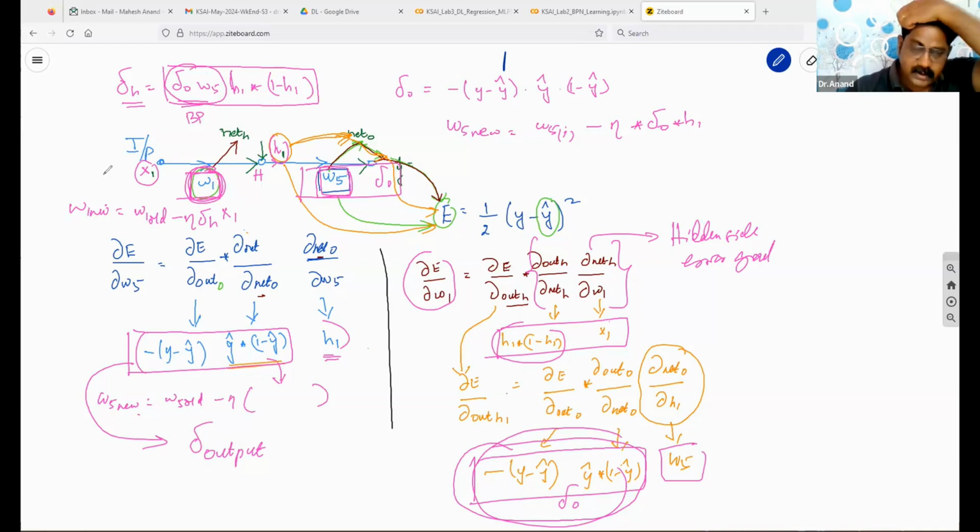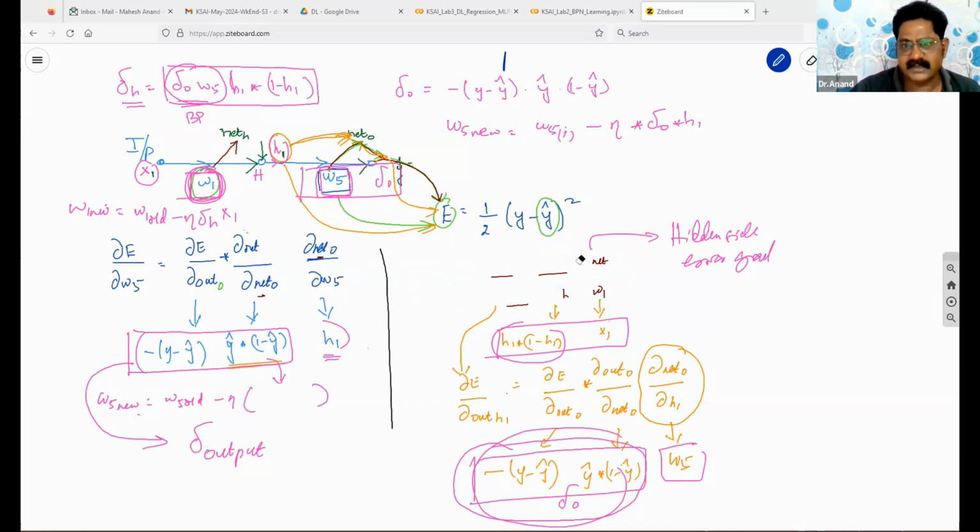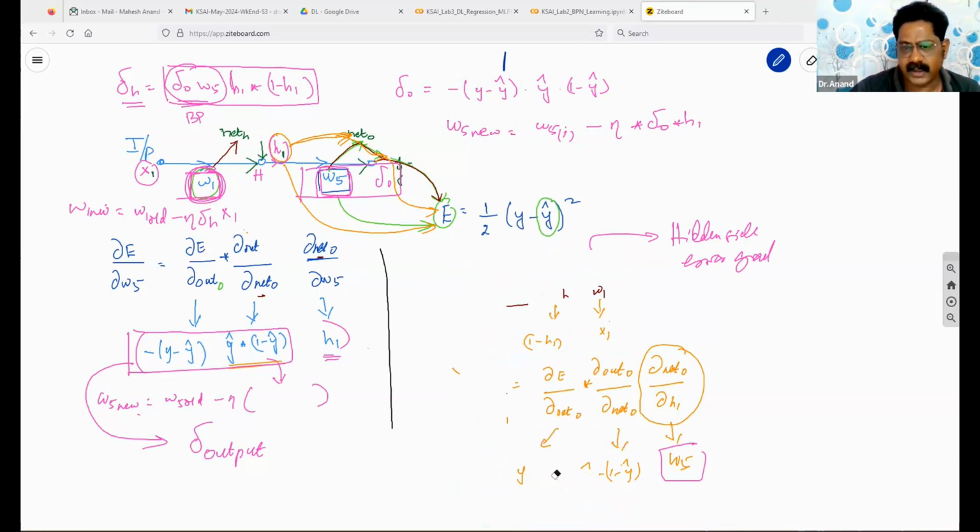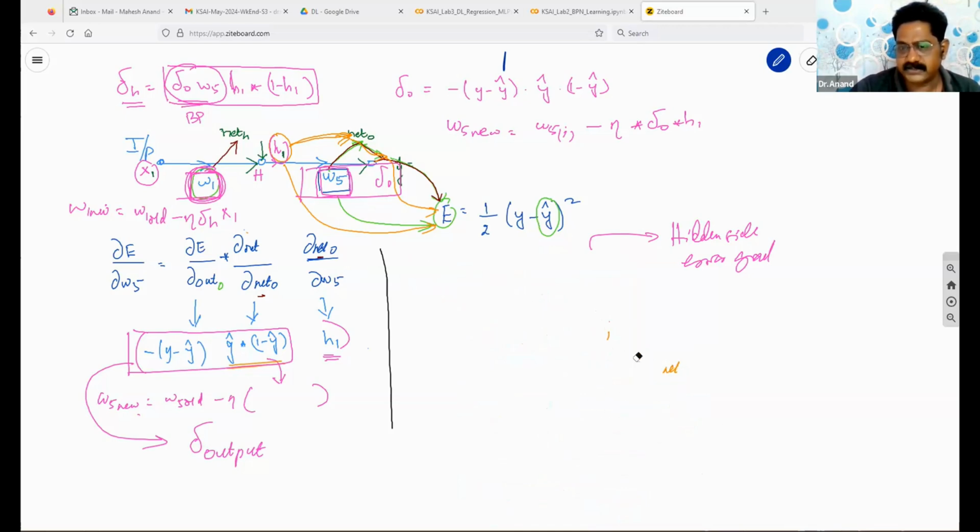Now I'll tell you how you can extend the same gradient value to other model parameters. You don't need to individually calculate that. I'll tell you the easy way. It is very easy and logically you can easily relate to it. If you trace the network, you can easily connect the same value. Only thing you need to change is the inputs. You have to trace the wiring. If you can trace the wiring, you can easily tell the term for other parameters.